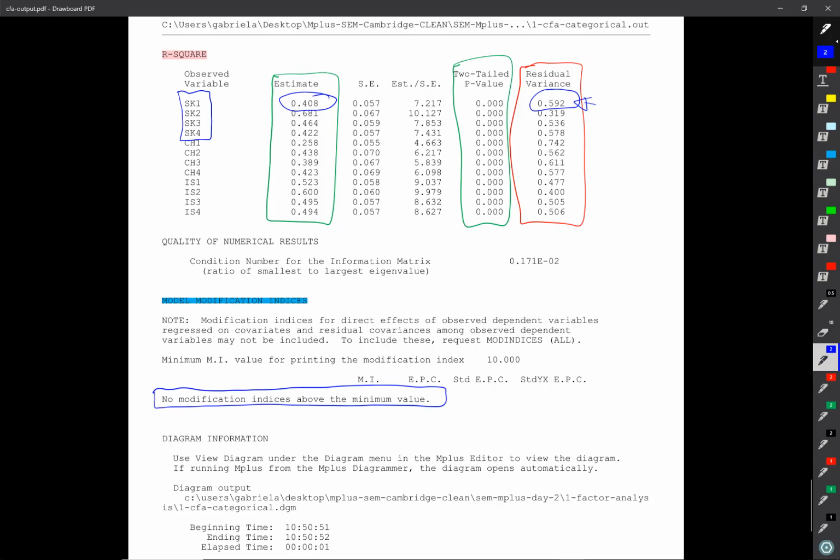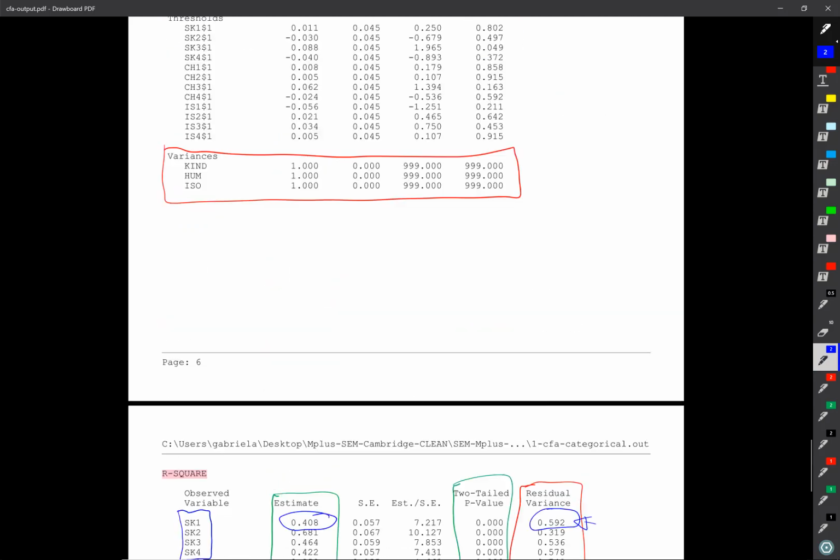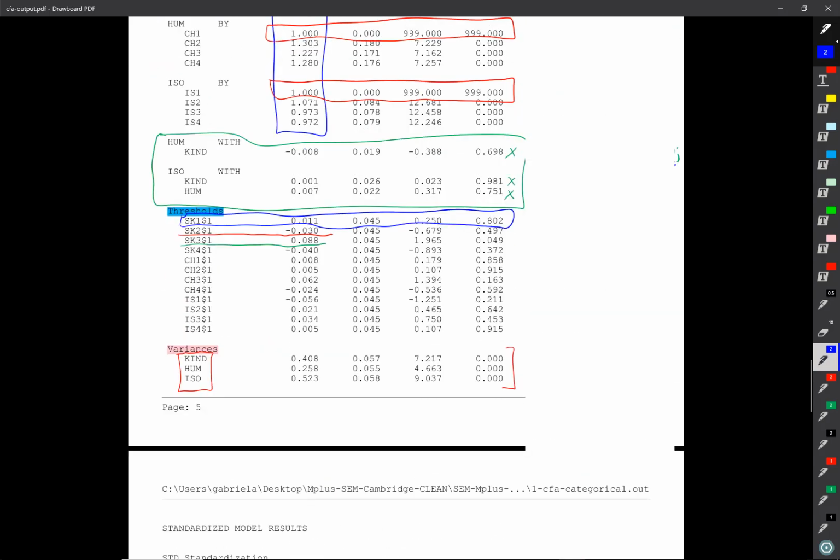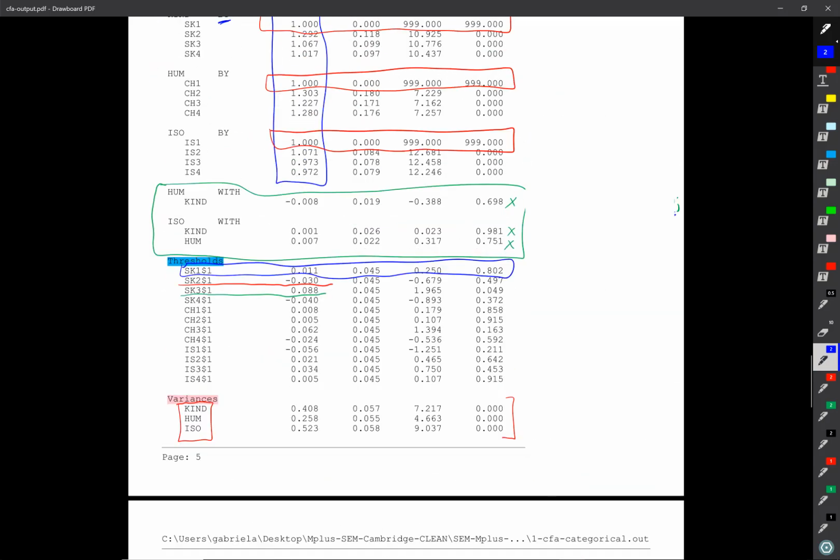If we wanted to finish this study, we would probably want to go ahead and fix these correlations to be 0 so that we no longer have redundant paths, and then we would check our model fit again. So let's go ahead and do that in the input file, and then consider other avenues for building this model, specifically with regard to the existence of a second-order factor.